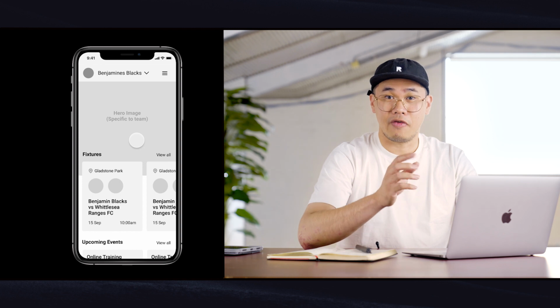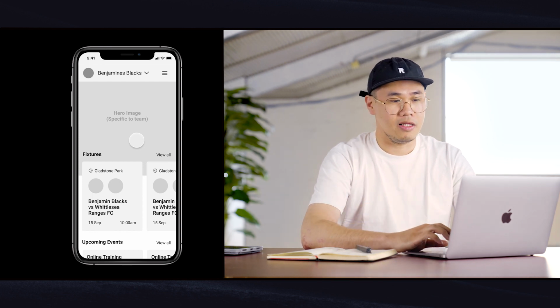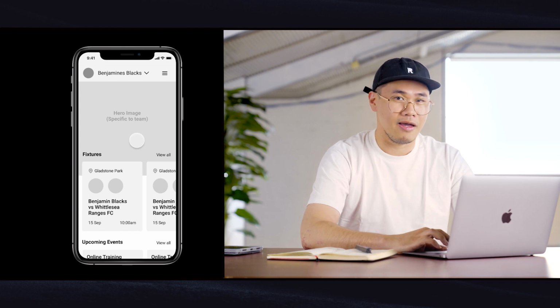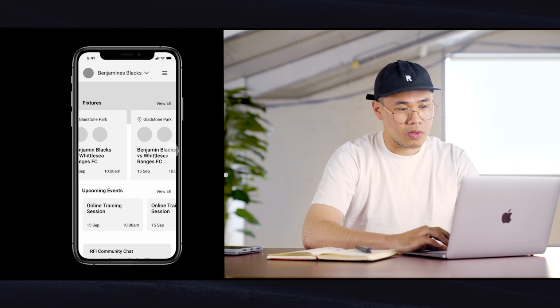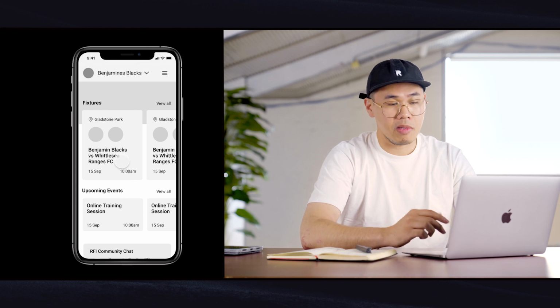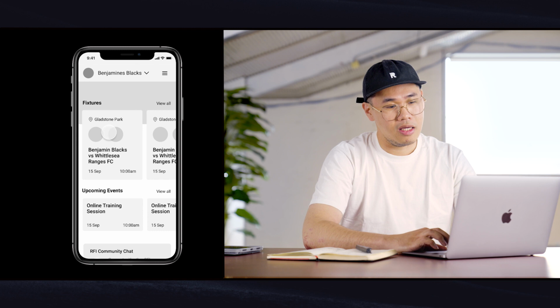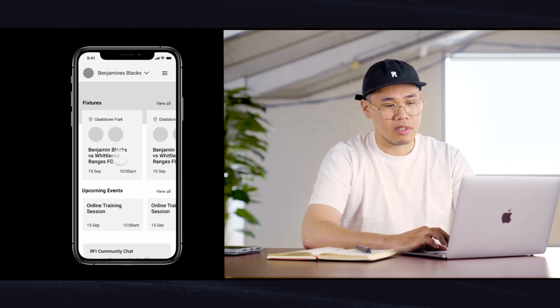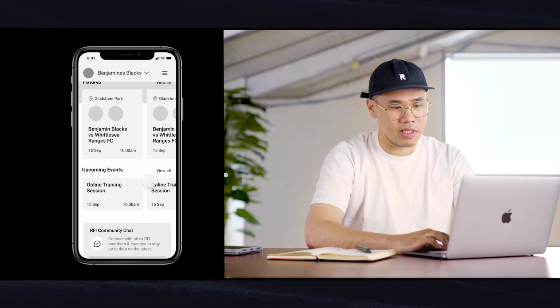But in the next few videos, I'm going to do another video about high fidelity versus low fidelity wireframes and what they look like. This is a high fidelity version. You could interact with it. You could scroll on these fixtures or match cards. After sketching, the team has given a little bit more thought and dropped in Gladstone Park as a location. The 2 team logos, even put in a placeholder team name here, or a football team name. Date, time, and so on and so forth.